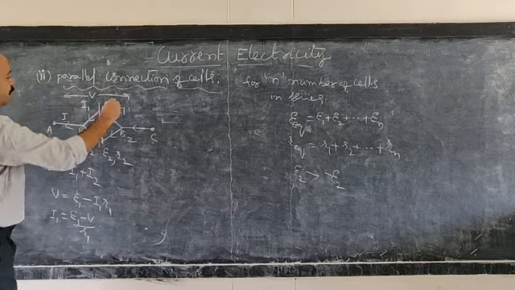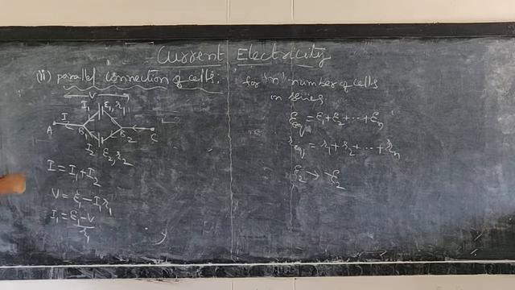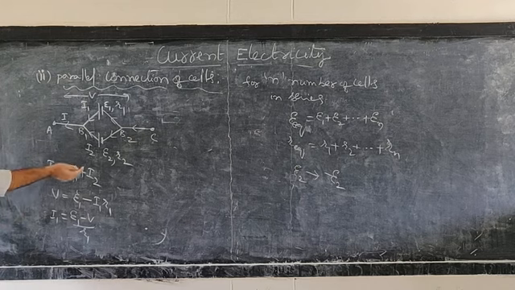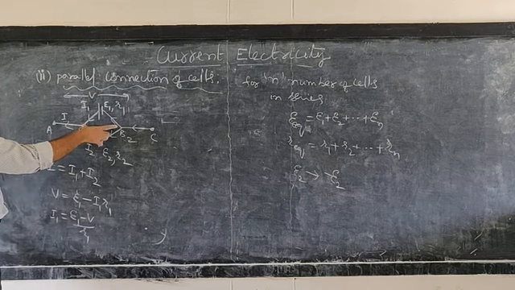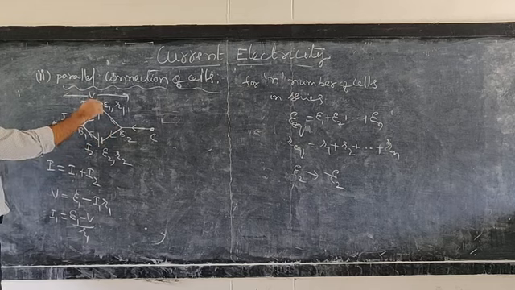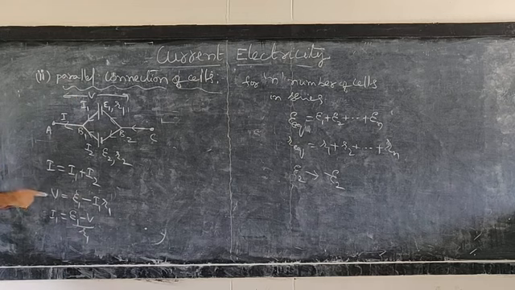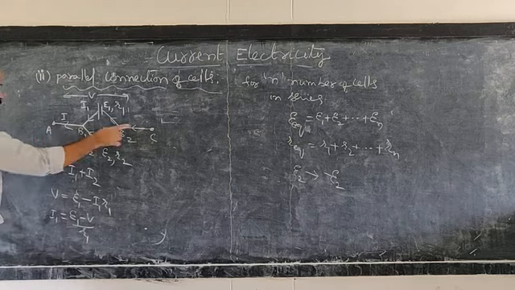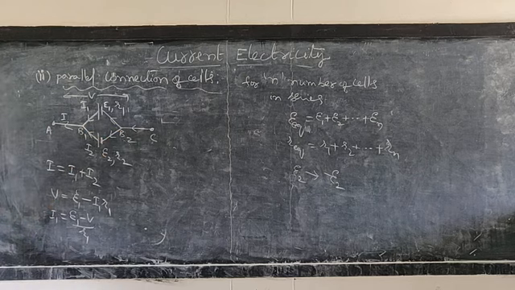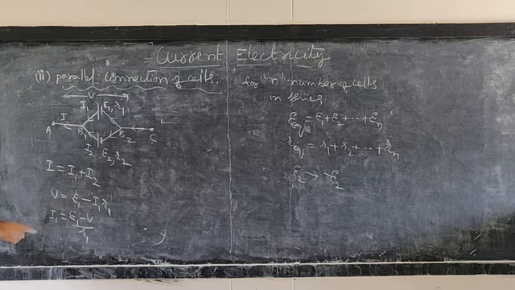Suppose V is the potential difference across these two points B1 and B2, which are across A and C. So it is one and the same. Hence, the PD across B1, B2, whether you calculate with respect to B1 or with respect to B2, must be the same. So that's why I have taken V as the potential difference between B1, B2 or A and C, which is given by E1 minus I1 R1. Hence, I1 is equal to (E1 - V) by R1.